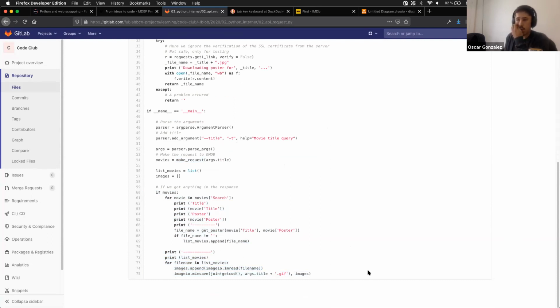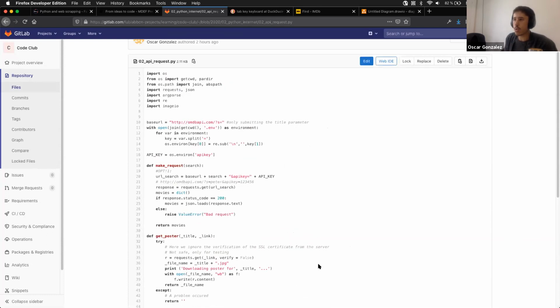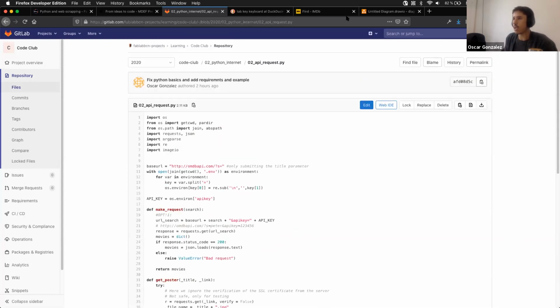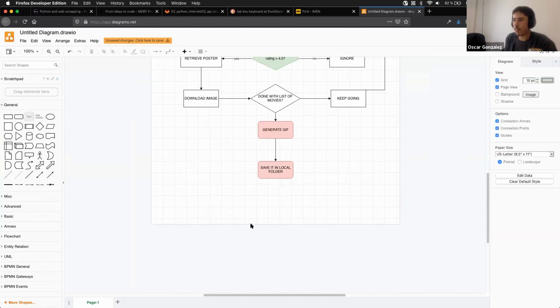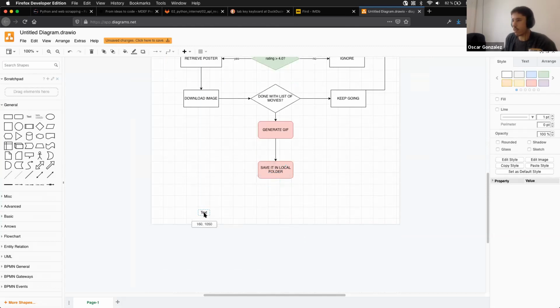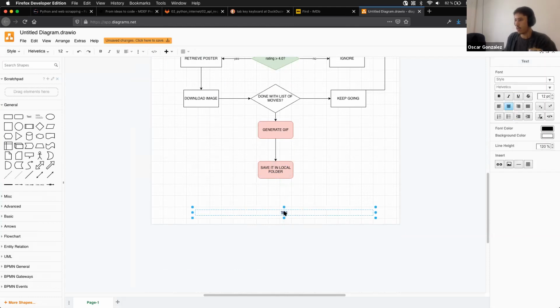Okay, so before digging into this, what I want you to do is two things. First, go to Code Club in your computer, using the terminal, of course.